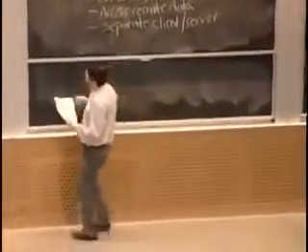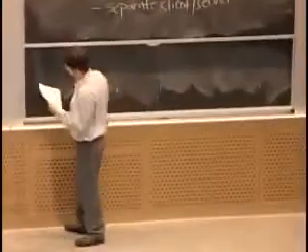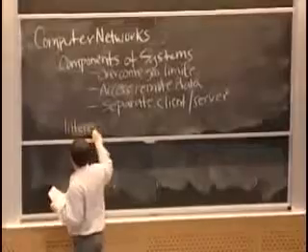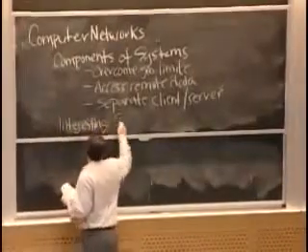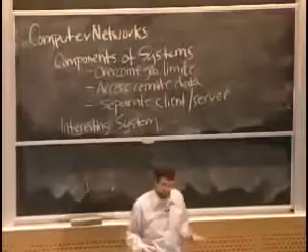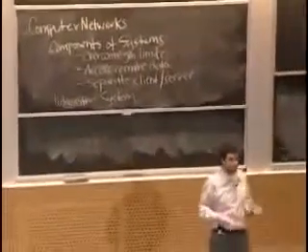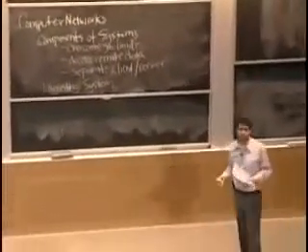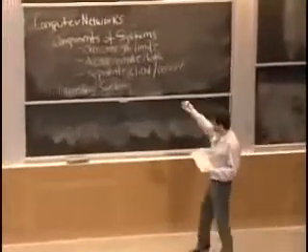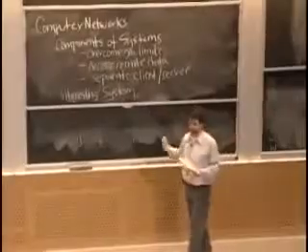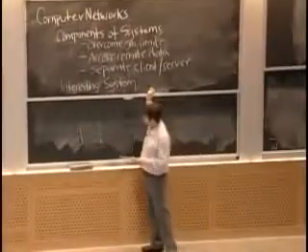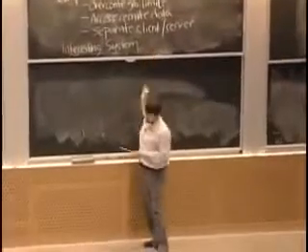And then finally, the second major reason why we want to study networks is simply that they themselves are an interesting computer system, okay? We talked in the first lecture about some of the interesting properties that big computer systems have. Well, there are not many computer systems that are bigger than the internet, right? It's a perfect example of a giant, complex, interesting system with all sorts of complicated behaviors. And we'll talk about some of those complicated behaviors today as we overview networks.